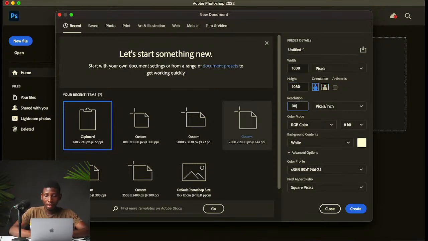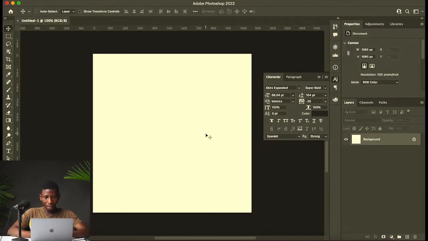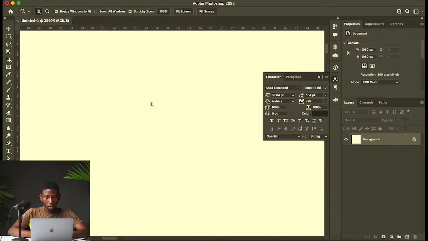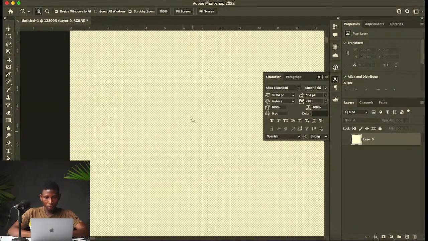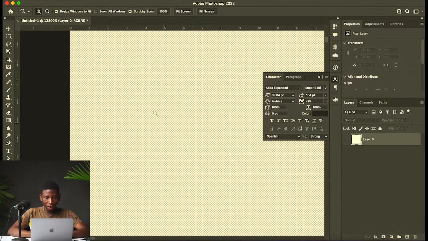Then the resolution is 300 pixels per inch, which represents the number of dots you have in 1 inch. Most times when they are measuring screens, you hear 300 dpi, 150 dpi. That's talking about the number of dots you have in an inch. Let me show you what that means. If I create and we zoom in so much, let me clear the background. We zoom in so much, so you can easily see the dots now.